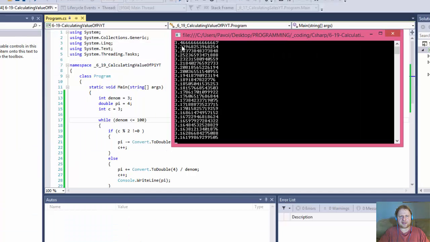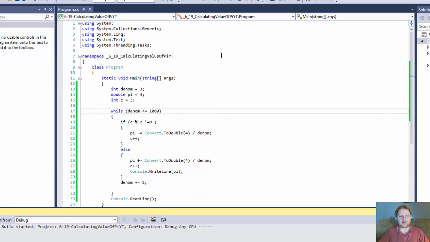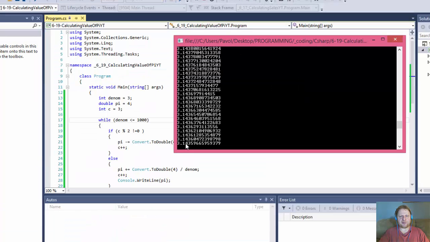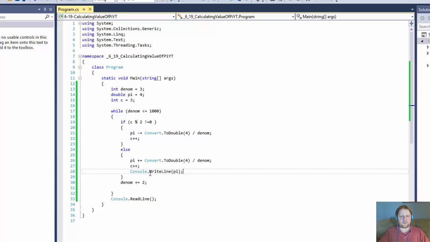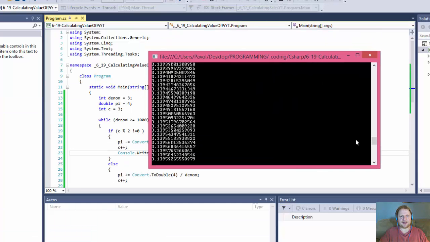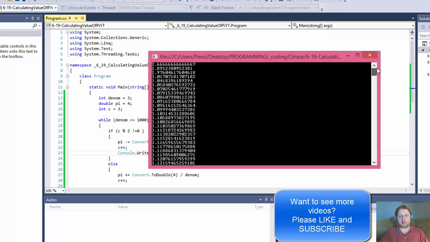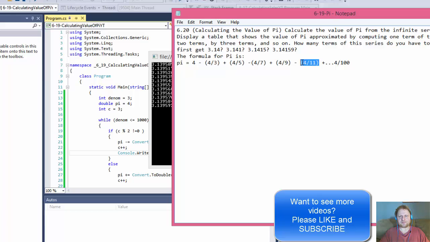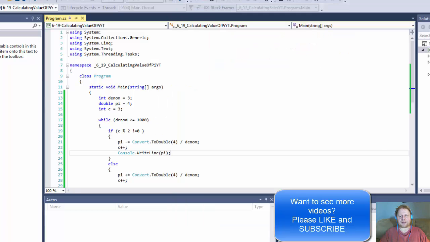So they all fit. We start with 346, 33, 28, 25, 23, and it goes down and down. And if you do more, let's say those 1,000, then you will get 3.14. See, so it definitely is working. When I have this display after each of these, whether it's minus or plus, it seems like it's fluctuating. But if I have it displayed only with one of them, then you can see that those numbers are in fact getting more and more precision. The precision of the number is getting more and more as we keep adding additional fractions to it. All right, so that's working.